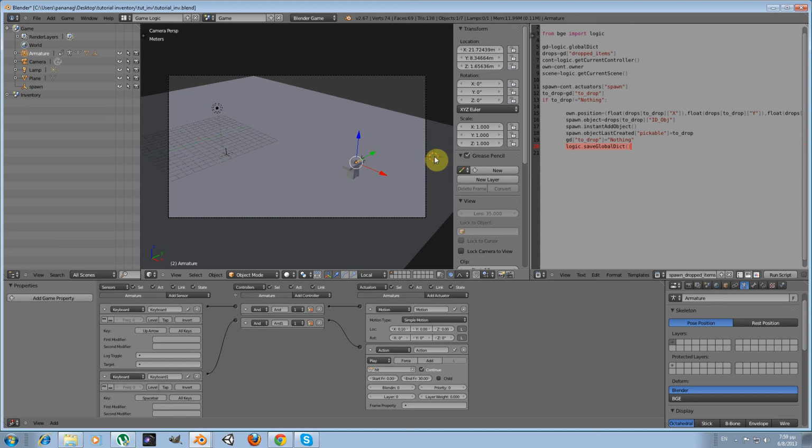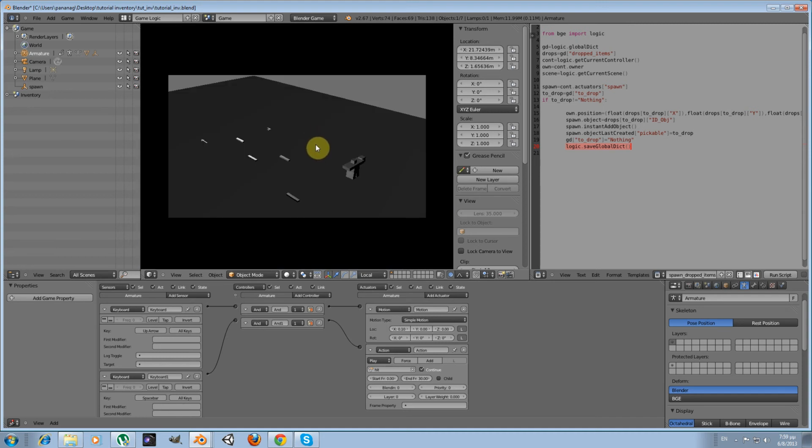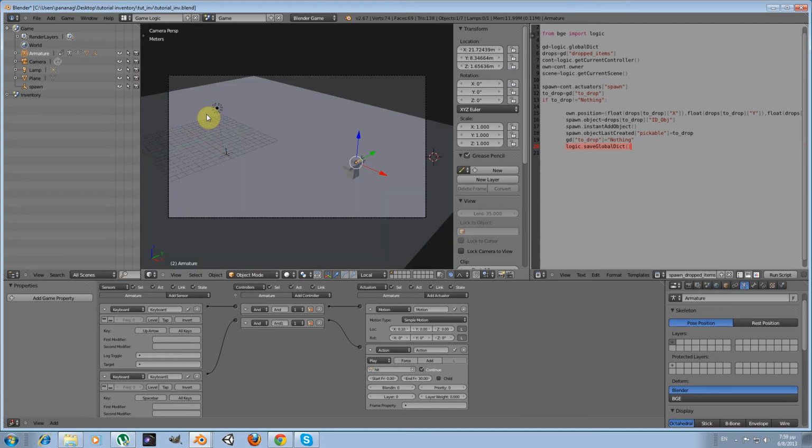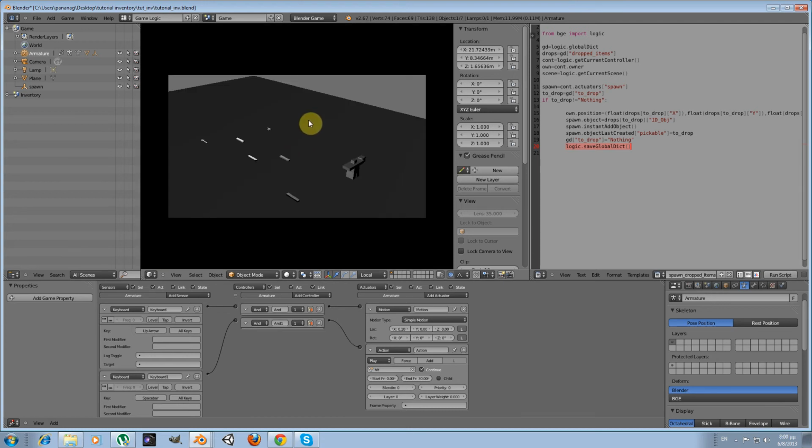So let's see if this works. Okay, press P. We can see that it already works, because if you remember I had picked the bow from the ground, and now that I launch my game we see that the bow isn't on the ground, because the autosave system has worked.